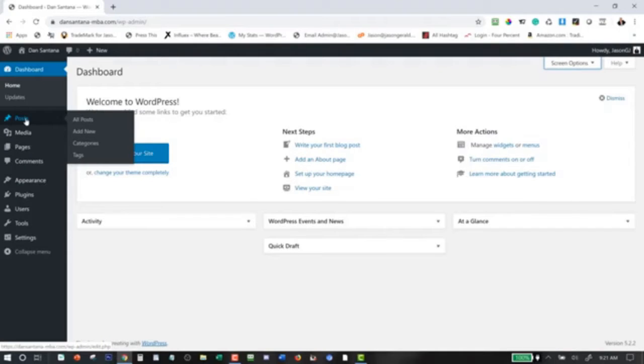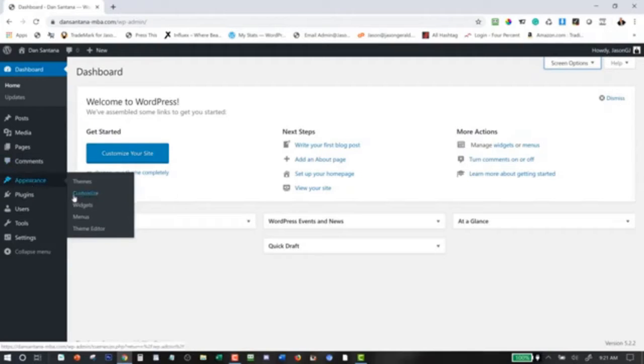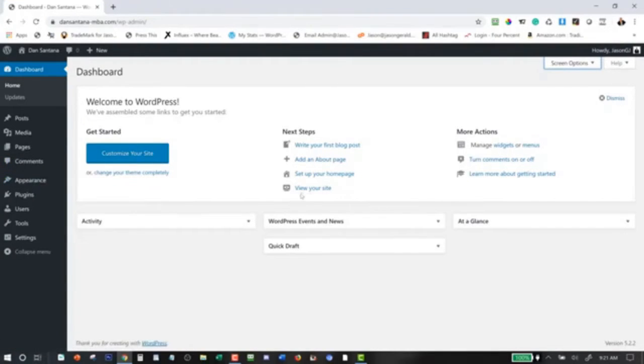Okay, and what we're trying to do is organize that so that you have all of your data in the right position, or to be able to create it so it makes it useful for you. Set up your home page. Basically it will go through the customization, appearance, right here, customization again. View your website, and that's basically will just view your website. If you click right here and view website, it's the same information as if you click right here.